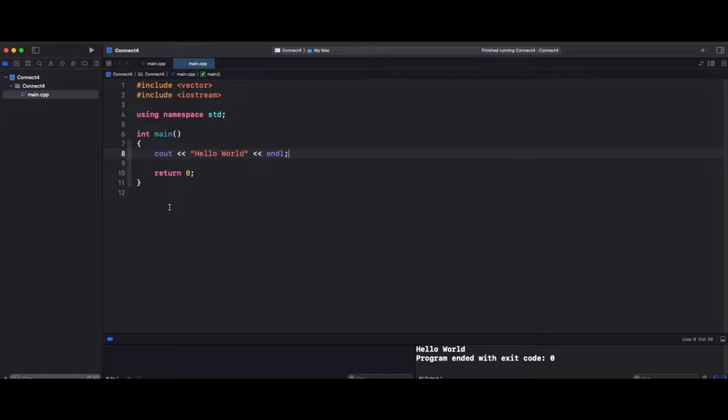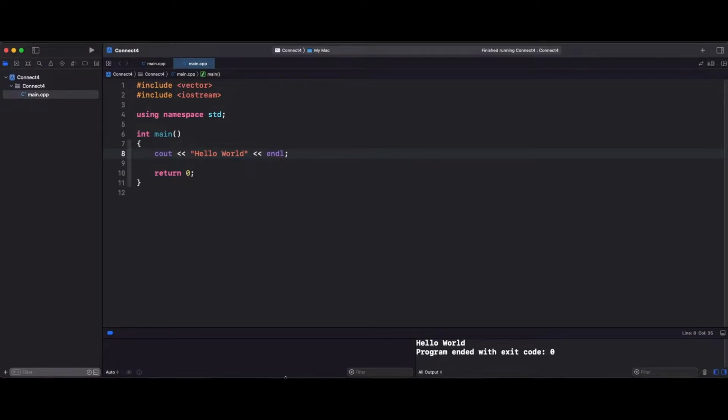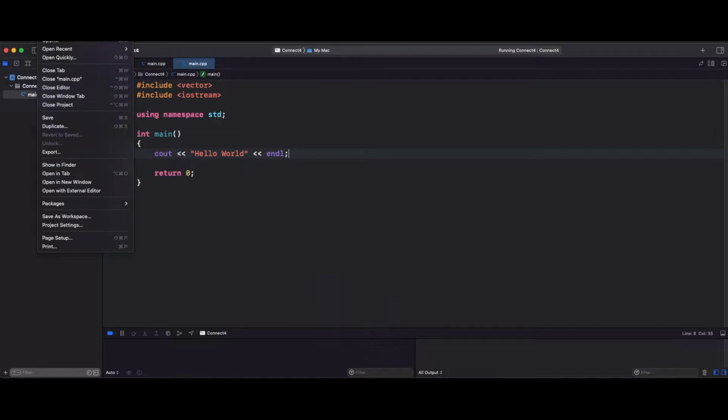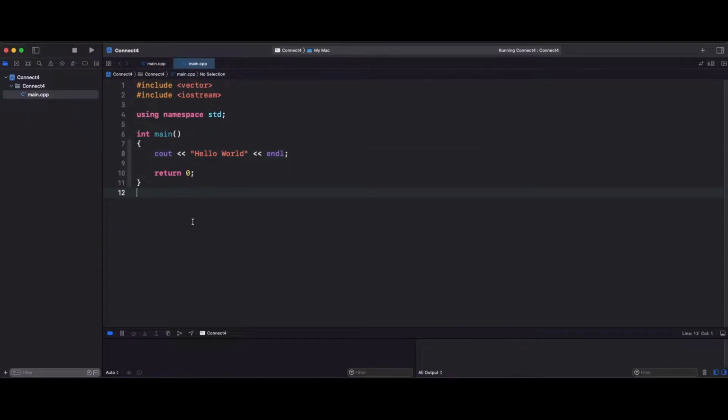In any machine coding round, we need not create a UI, but instead we just need to create a demoable project which we can demo to the interviewer. So I have created an Xcode project by going to Xcode, new, and then project.